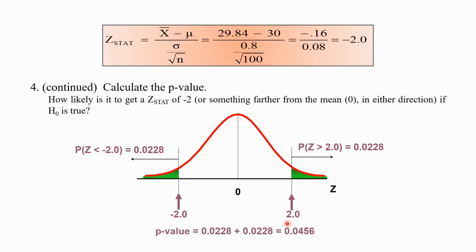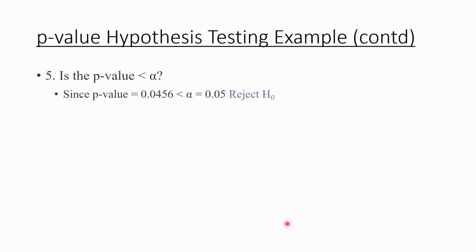Now, how do you know whether to reject your H0 or not? You compare your p-value with the level of significance. Now, what was your level of significance? 0.05. So now, is this p-value greater than or less than 0.05? It is less than 0.05. So if your p-value is less than 0.05, you reject your H0. Remember, if the p-value is low, then H0 must go. You can keep that in mind as well if you forget this. Basically, your p-value is less than alpha, so you reject your H0.